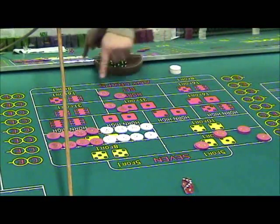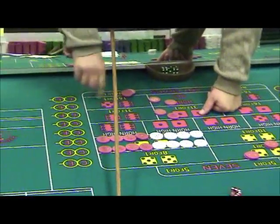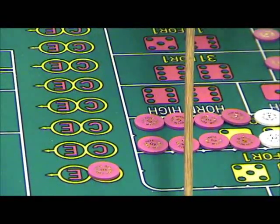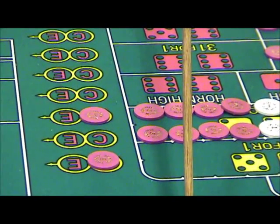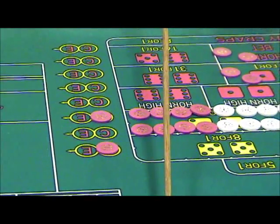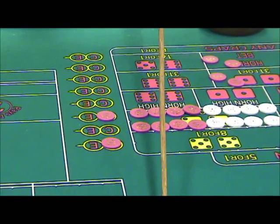Now, any craps, rather than use this part right here, use the C's over here for the C and E, because the C stands for any craps. So if she's right over there, I'd put hers there. I'd probably put Regina's right there. It's a lot easier trying to line them up on any craps and remember who went where. Any 7, it's not bet that often, and they'll more likely have other action, so you should be able to remember who bet what and where they're standing.